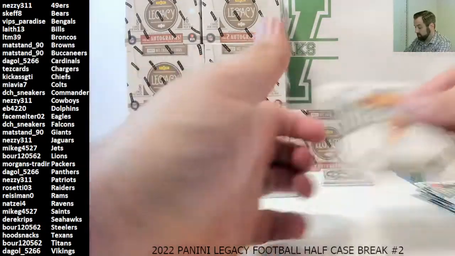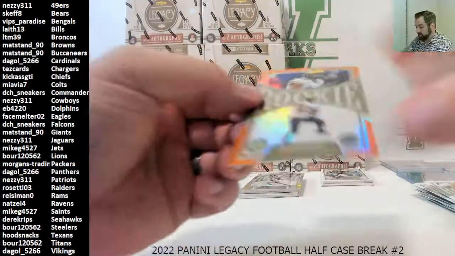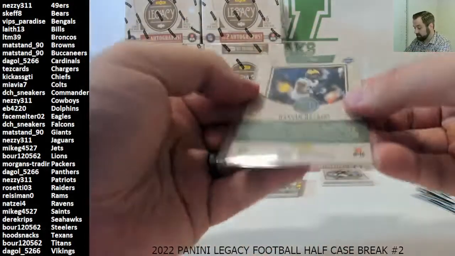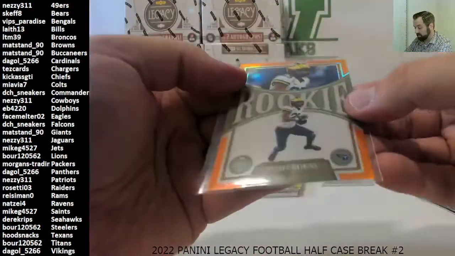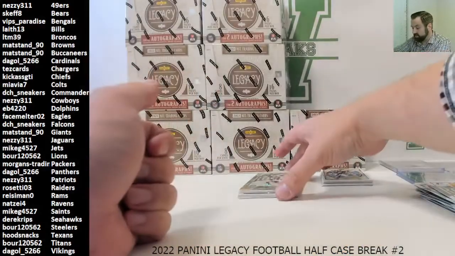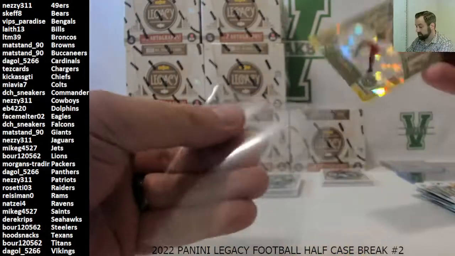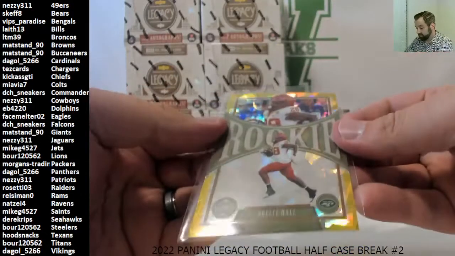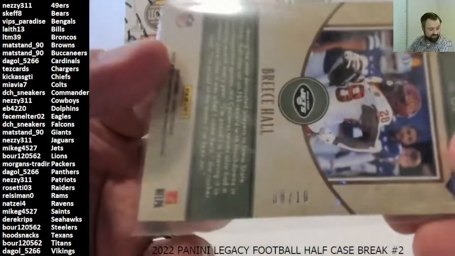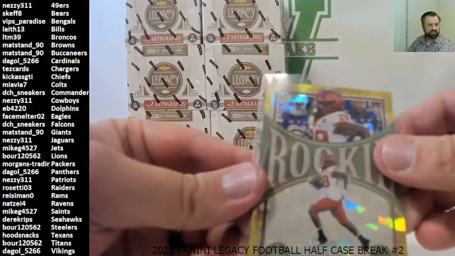This one down. All right, let's see what we got here. Two of them back to back. I'll do this one first. This is Hassan Haskins, excuse me. 2/149 for the Titans. And then that again for the Jets. Yellow cracked ice, Breece Hall. And that one is 8 of 10. Jeez. Jets. Crushing it.